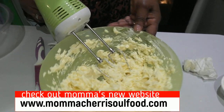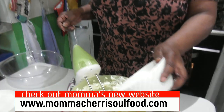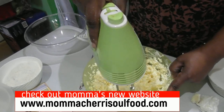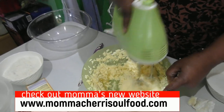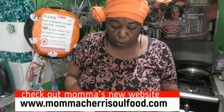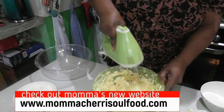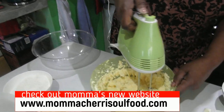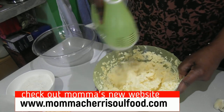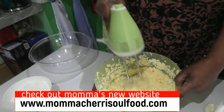That's looking good. Now to this we are going to add some sugar — it calls for a lot of sugar. So let's just get a little bit at a time in. It doesn't look like this bowl is going to be big enough, but it doesn't matter because I'm going to be dividing it halfway through. A bit more sugar — nice and light.